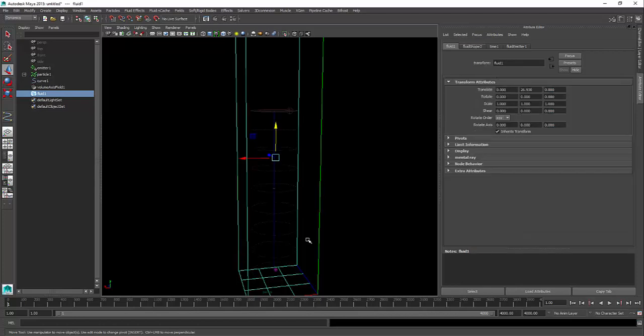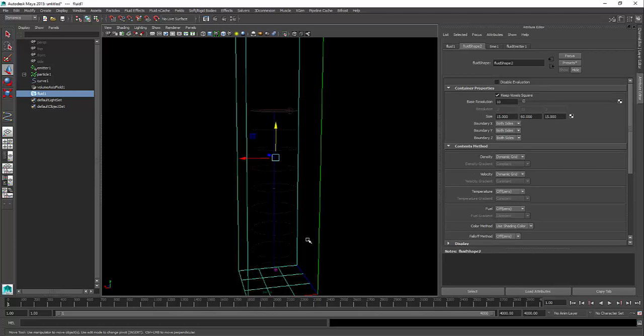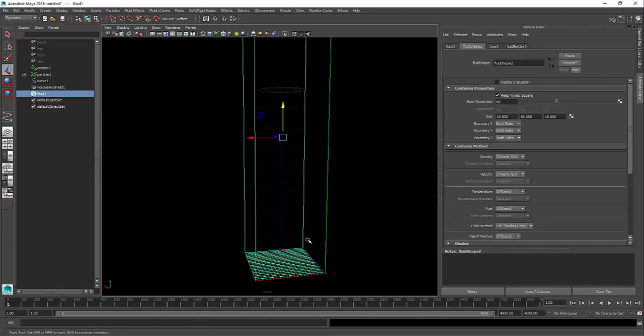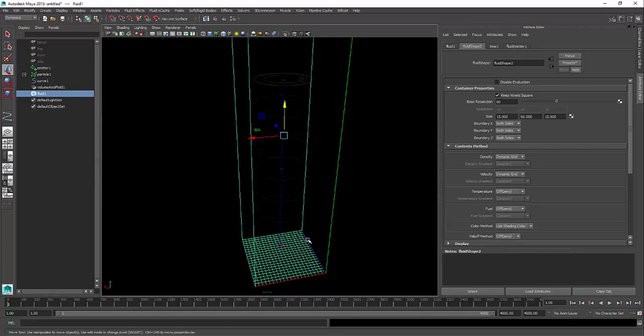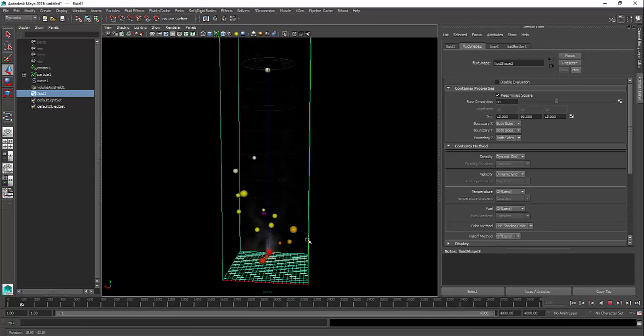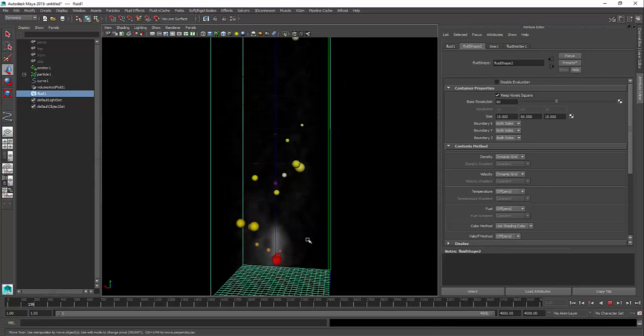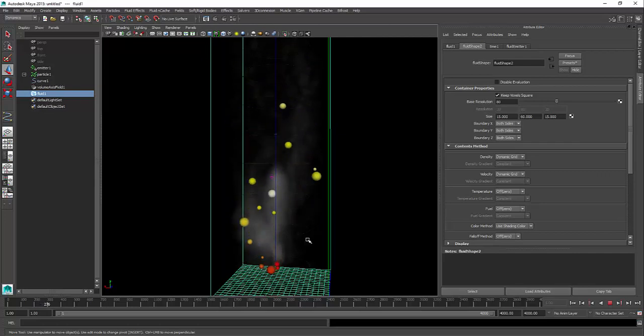So the thing that I'm going to be concerned with the most is going to be my fluid shape. Inside of my fluid shape, you can see it's telling me to keep my voxel square, and I've got a base resolution of 10. If I turn this resolution up to about 80, you'll see that my grid for my voxels got a little bit denser. That means now I have more voxels in here, and if I play this back now, you can see where this is starting to follow the particles, and they actually have more interaction with the fluid now, because now I have more fluid inside of my container.